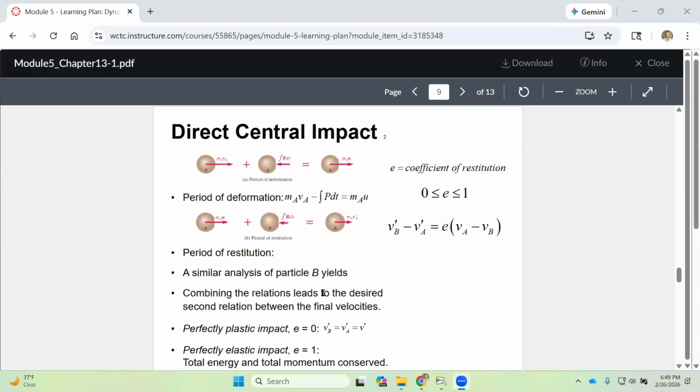So as we look here to calculate that coefficient of restitution, this is the equation, and we will be adding it to our equation sheet in just a bit. But it's worth noting that our coefficient of restitution will be values from 0 all the way to 1. And a plastic collision, which means that once they hit one another, they stick together, okay?